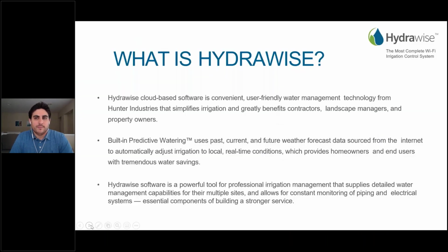So what is Hydrawise? The main thing that I like to point out here is it is a cloud-based software. It is not a dedicated software that you have to download to an individual device. It is accessible via smartphone, tablet, or PC from anywhere in the world. Like I said, if you have an internet connection, you download the Hydrawise app, you can log in, and see any of your controllers from anywhere in the world.